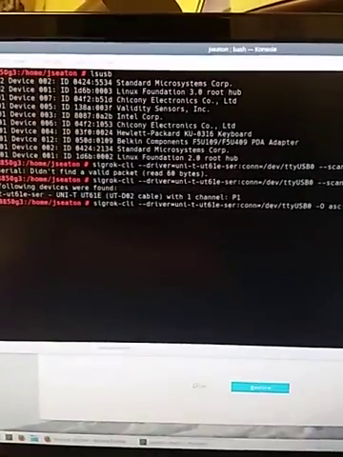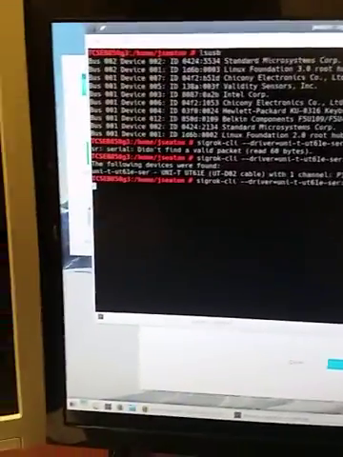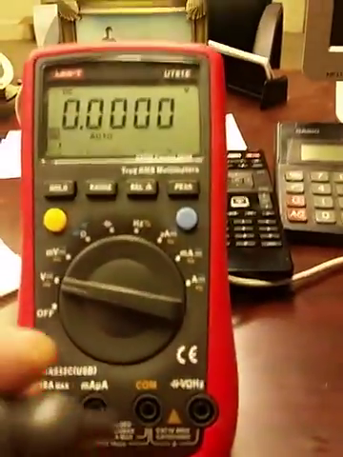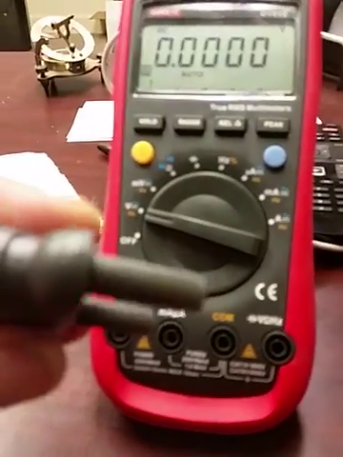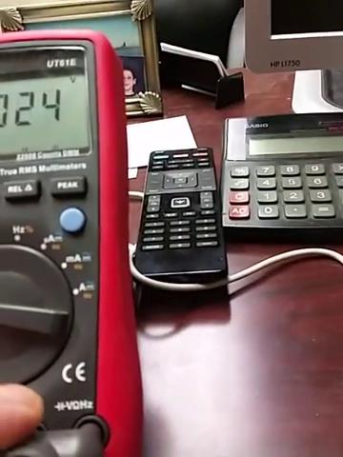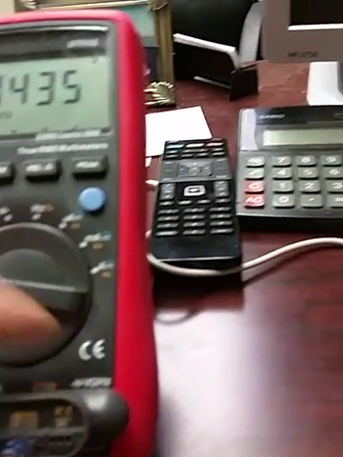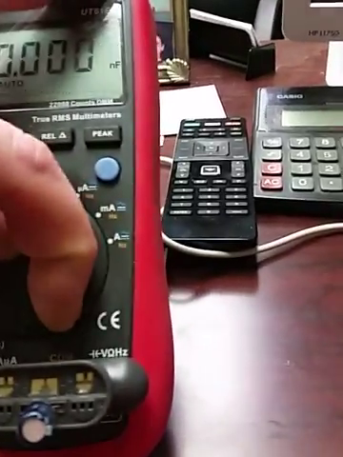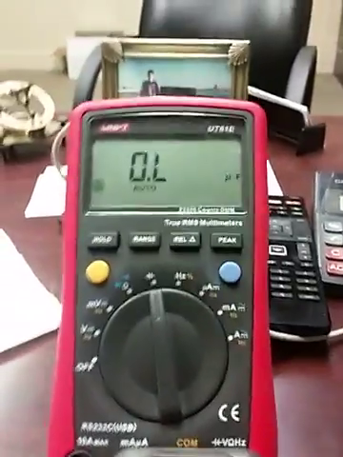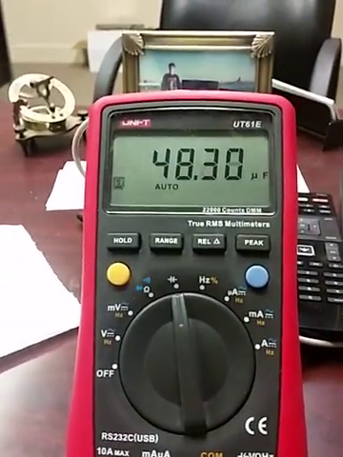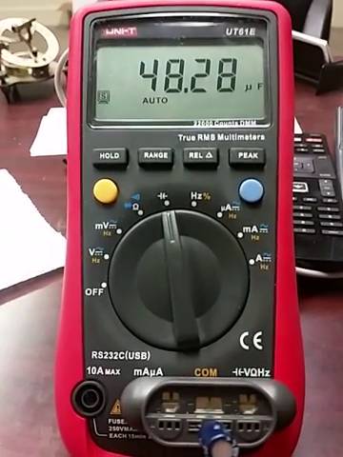So I've just got it going out to an ASCII text file, and I've got a little 47 microfarad capacitor here. And it's showing 48.